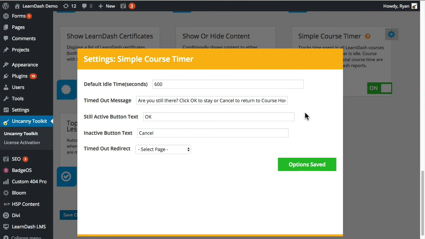And for additional details, like the additional attributes for the shortcodes, which you can use to specify things like a specific course ID or specific user ID, if you're not using the shortcodes as part of a course, which is where they're normally expected, the system can't look up which course it's part of, so it can't return a value. You can specify an ID if you're using it on other pages outside of a course. So more information about things like that is included in the knowledge base article that you can find on the Uncanny Owl website.